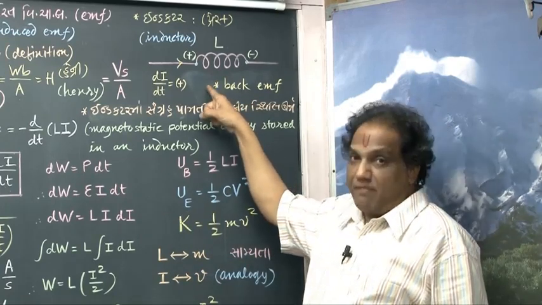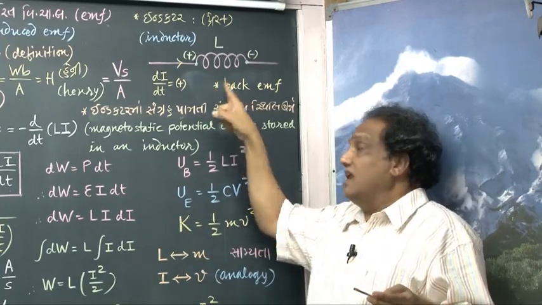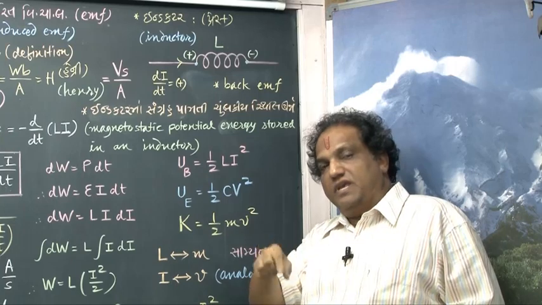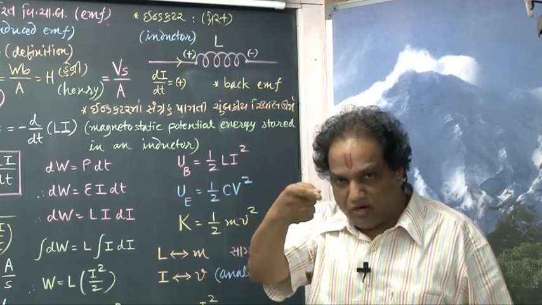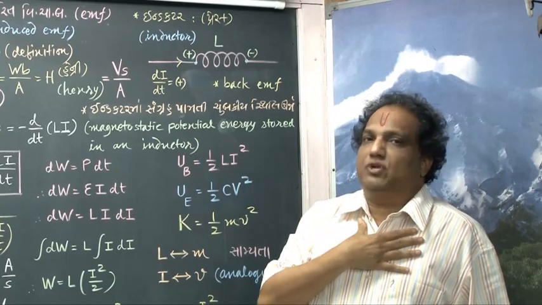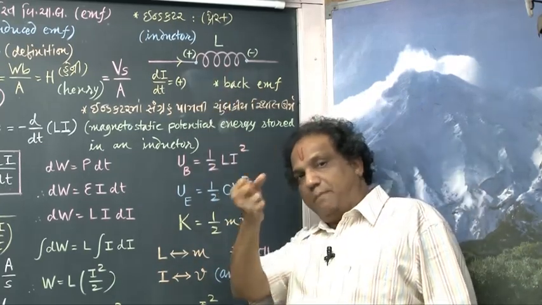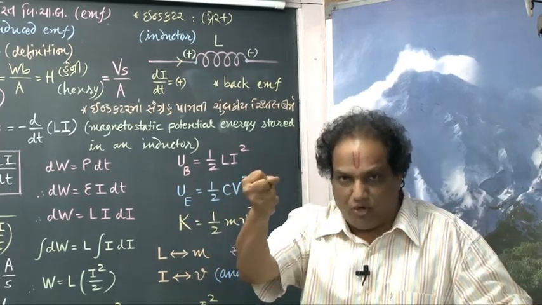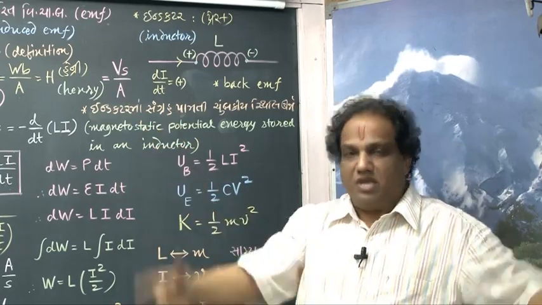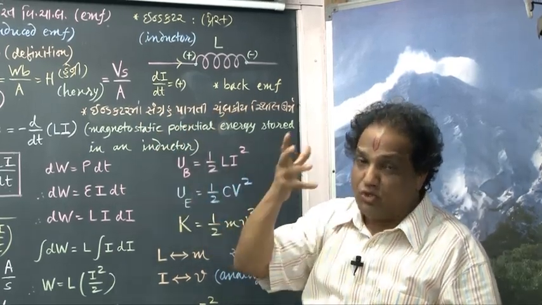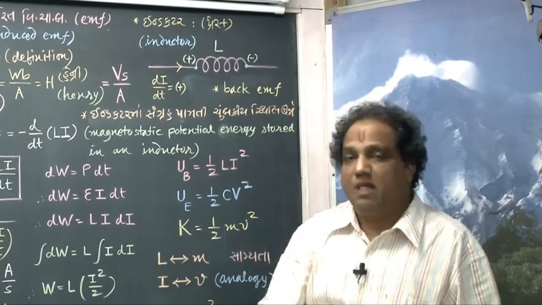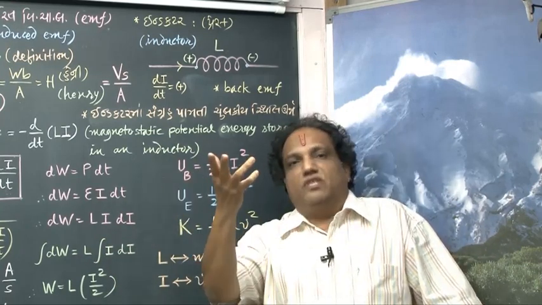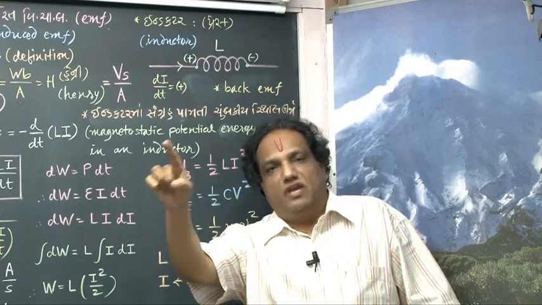See, if you bring some bar magnet here, or a magnetic needle, then the magnetic field produced in the inductor exerts some magnetic force on that bar magnet and on that magnetic needle. I mean to say, this magnetic field has some capacity of doing work. And whenever any body, any system has the capacity of doing work, it possesses energy. Here this capacity of doing work is due to a particular state, a particular configuration, so we call it potential energy. But here we are talking about a magnetic field, so we have given the name magnetostatic potential energy.